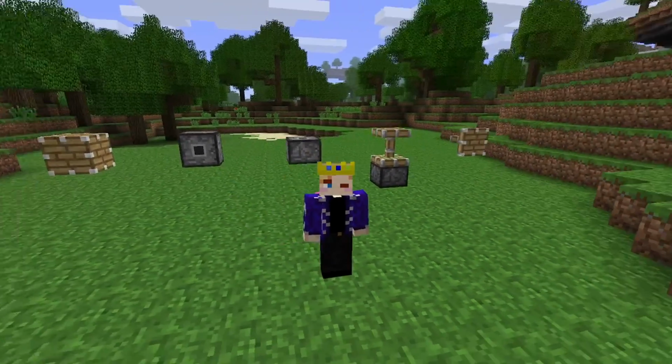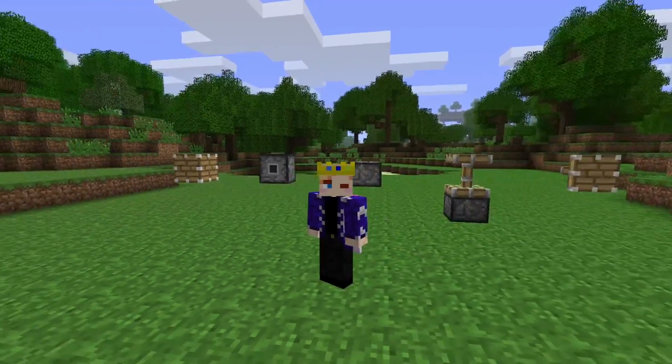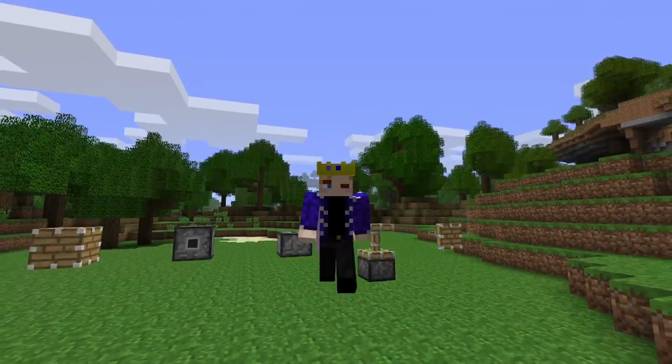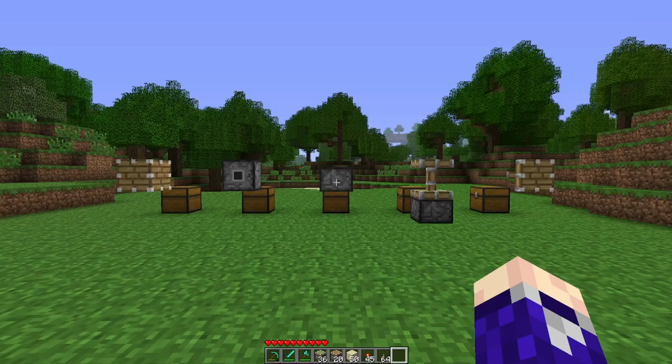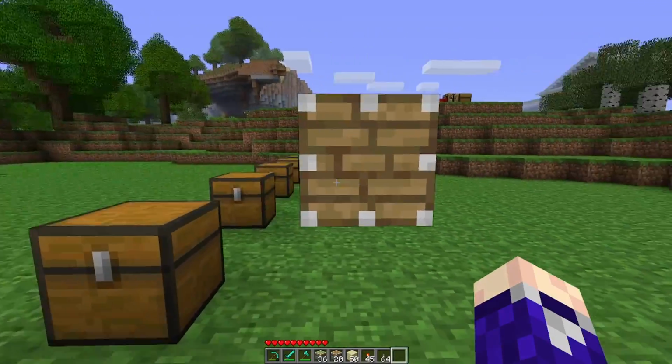Alrighty guys, welcome back to the beta Minecraft video and a tutorial for how to get all of these glitched pistons that you can see behind me. Let's get into it. So the first one we're going to start with is this one on the left, which is a 6-sided piston face.